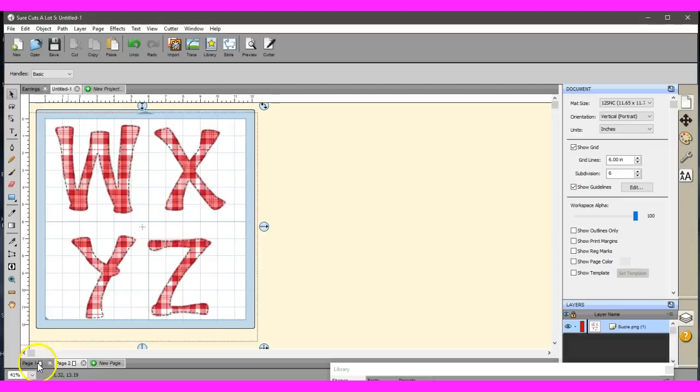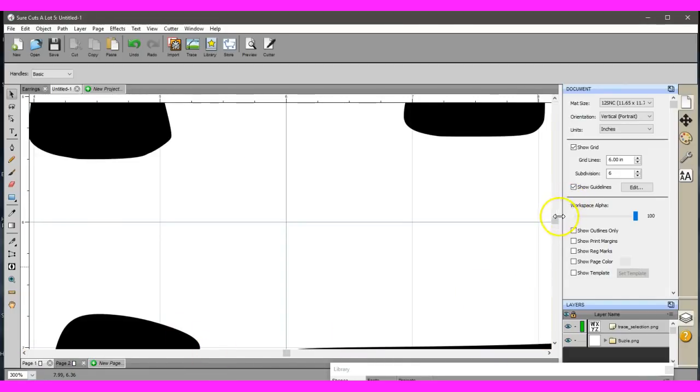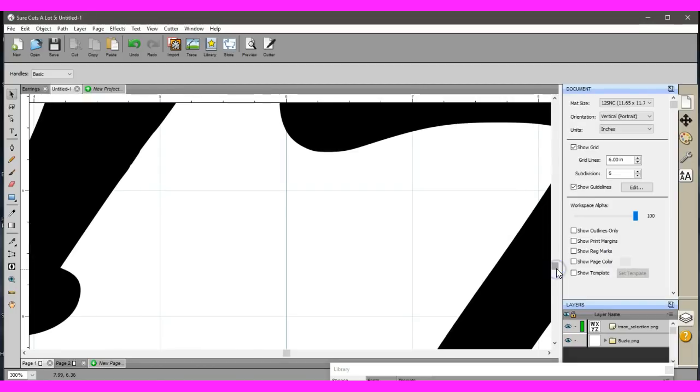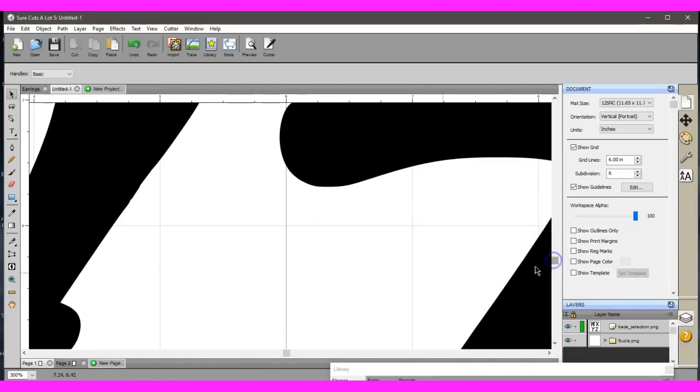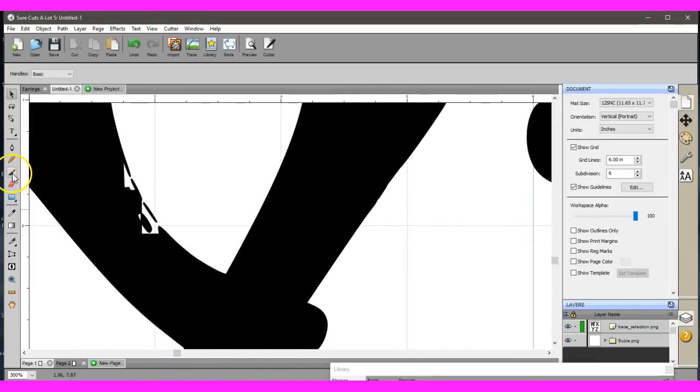And I should make mention, too, that yes, you can actually blow this up. And you can use, let me see if I can get to the place here where there's a hole. You can come up here and you can grab the brush and use the brush. You just need to be very careful that you do not get outside of the line, okay? Because what will happen is that will also create an extension past where your actual file lays, okay?